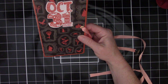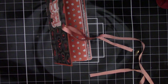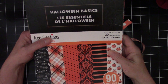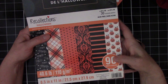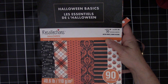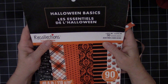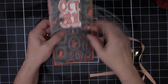I have a lot of paper like this. Let me show you the collection. It's called Halloween Basics, it's from Recollections, it's from last year. This was a 90-piece pad. I've been using it — I've already shown a couple of projects that I've made with this. I was thinking a great way to smash this collection, because it's huge — 90 sheets is a lot of paper — would be to make some of these.